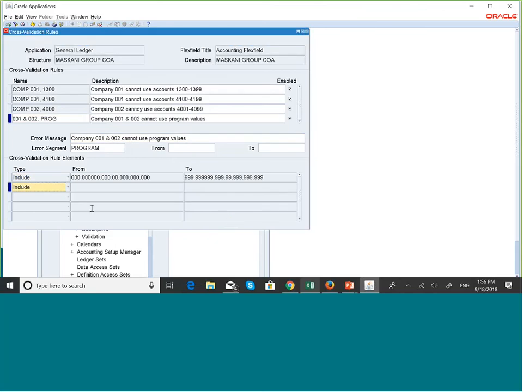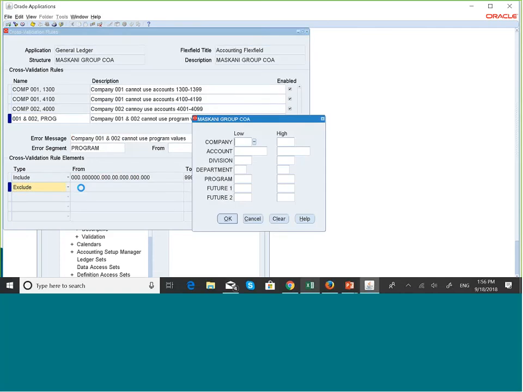Now here we can do one line. We can do this 001 to 002. Why? Because they follow each other. They fall into one range, and then all we have to do is specify under the program segment what values we don't want them to use.